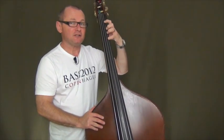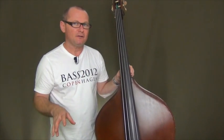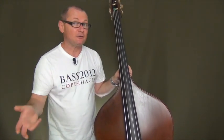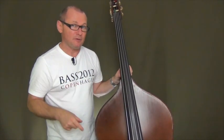Okay, so work on your intonation like that. Make sure that your positioning is right and your notes are really well in tune. Okay, you need to get into that habit now at the very beginning, so you don't make real big mistakes later on. Okay, and so you train yourself to do things right from the very beginning.